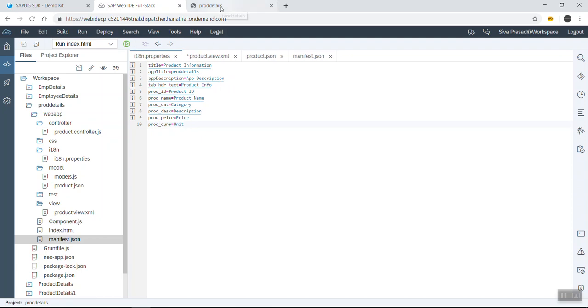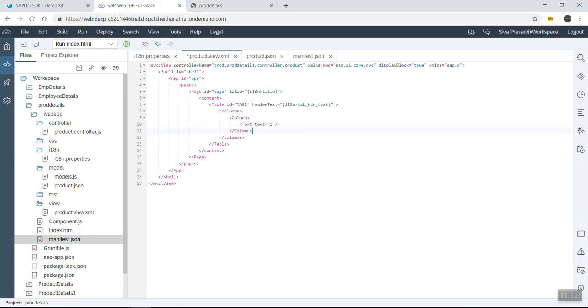So let it be. This is our item, so I do Control-S to save, then we'll come to here.